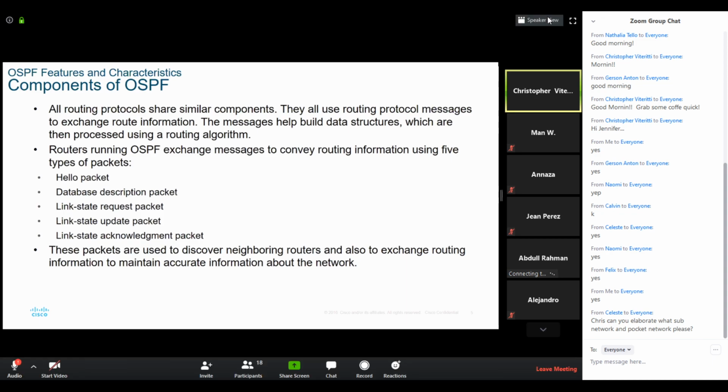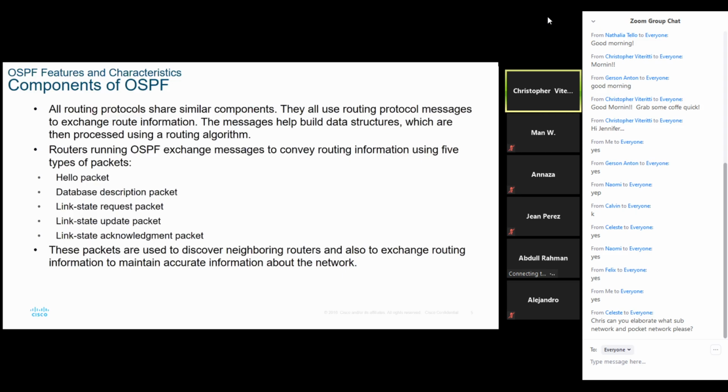You have hello packets, database description packets. You'll see these in short form as DD, DBD, and DDP, database description packet. They all mean the same thing.